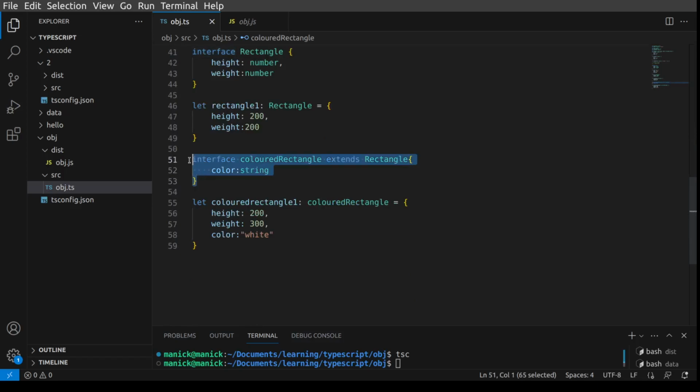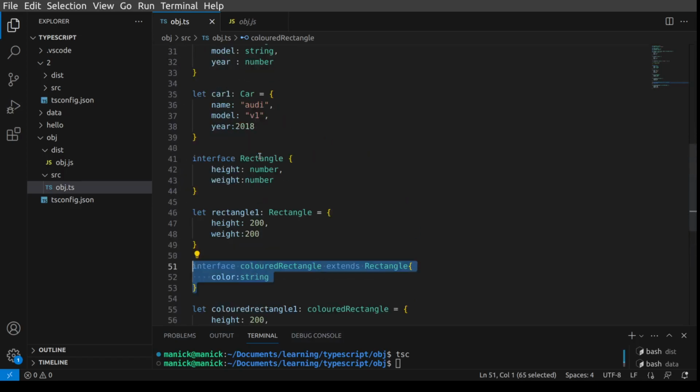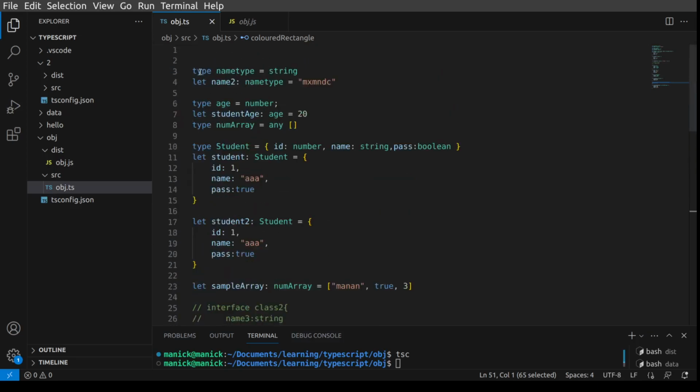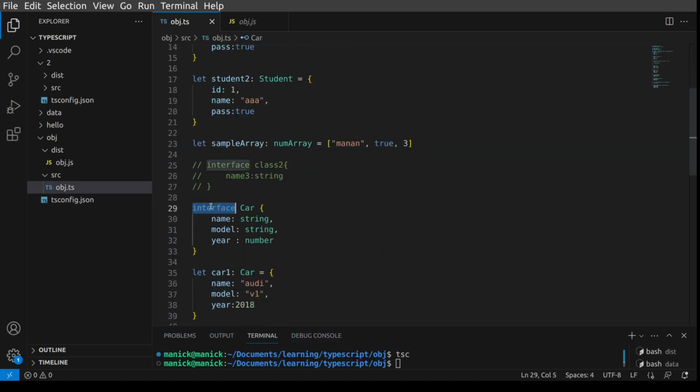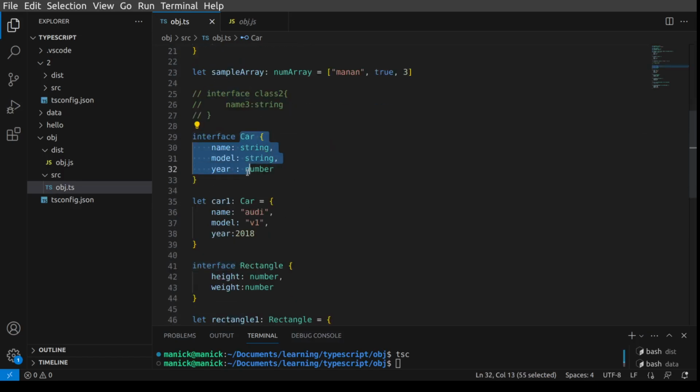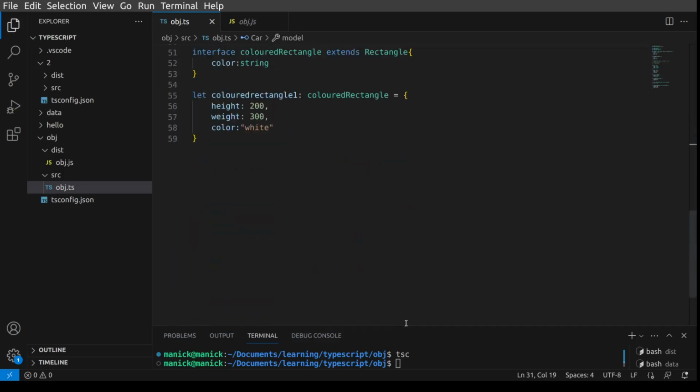We can extend our definitions. And using the type keyword we can create our own custom type with our custom name, and we can use it anywhere, with our primitive types string, number and array, but interface can only be used for our objects. So this is all about creating objects in TypeScript.